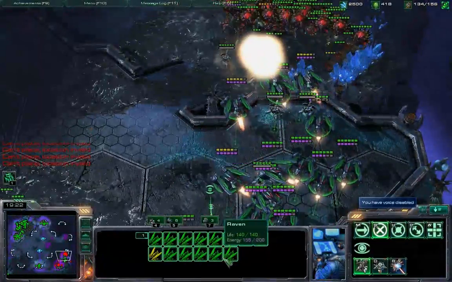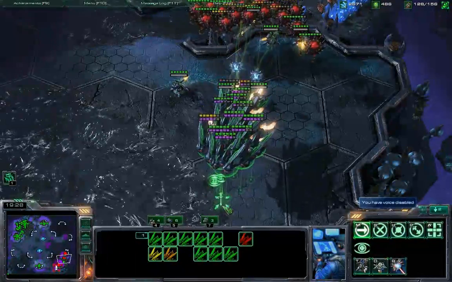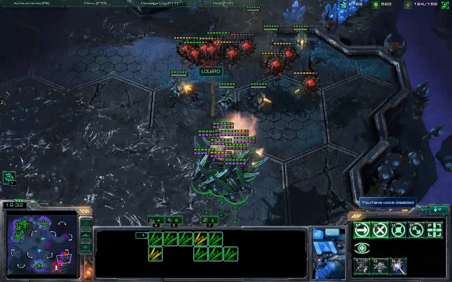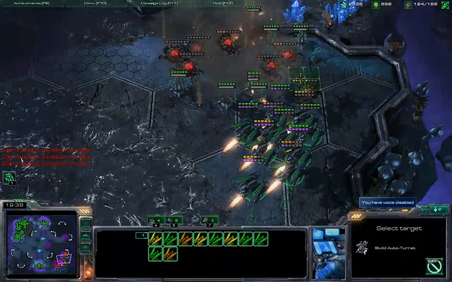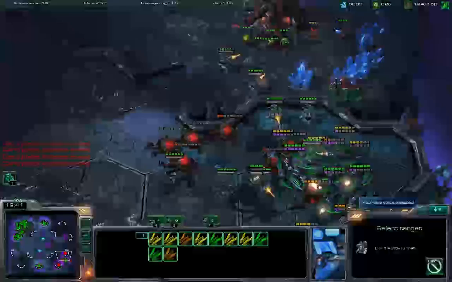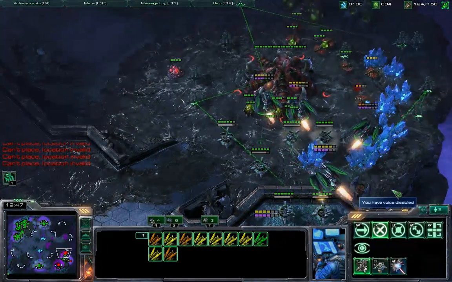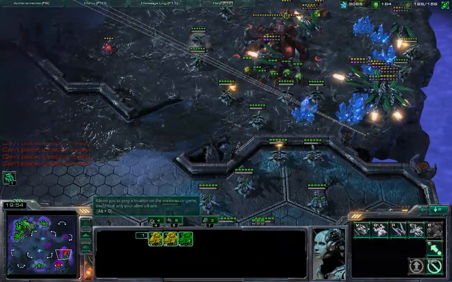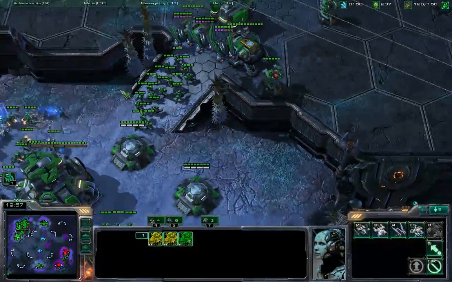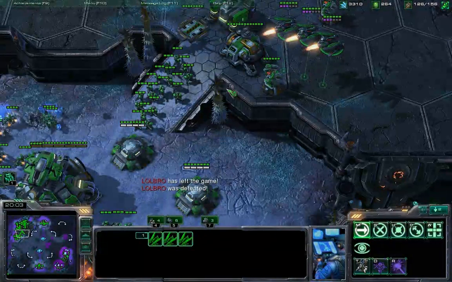Wow, that's a lot of... This is where a Seeker Missile comes in handy, when he has overwhelming numbers like this. Auto turrets and PDDs just won't do the trick. You need to take it down. Not bad. I survived. Lost maybe half my army, but I think I took out all his corruptors and 2 expansions are going down. Oh! And the fast GG.